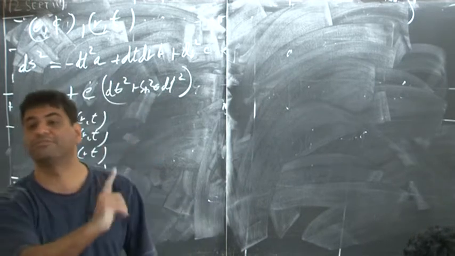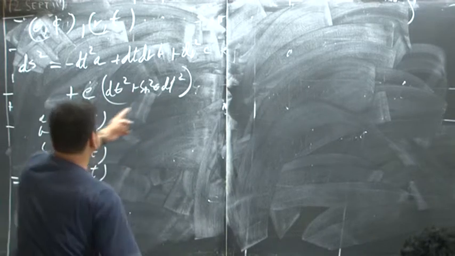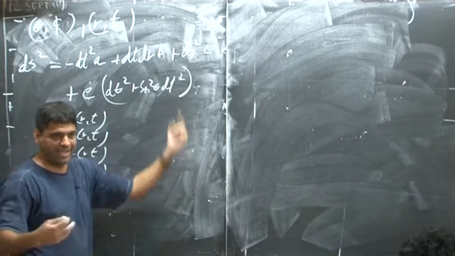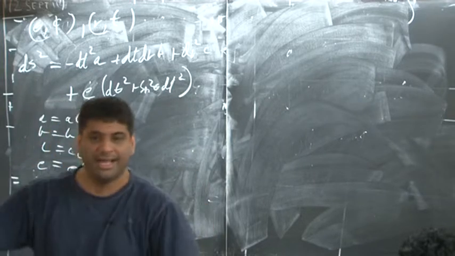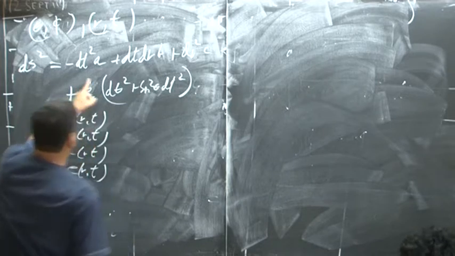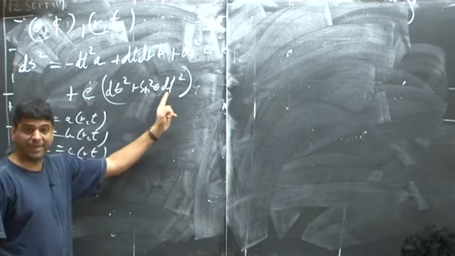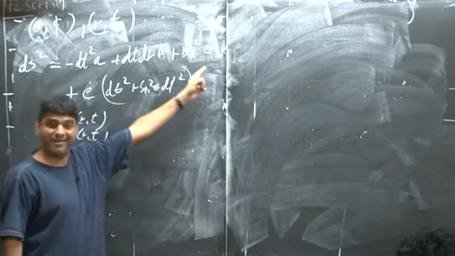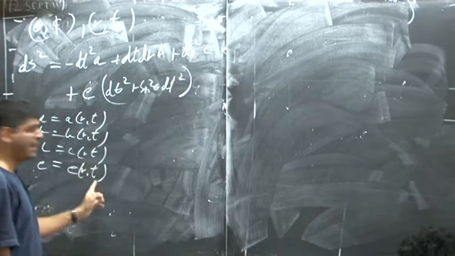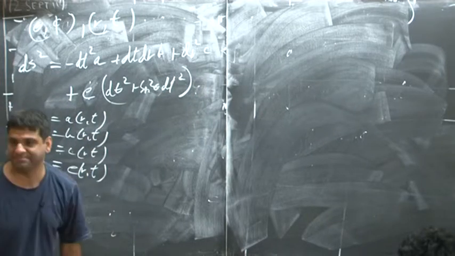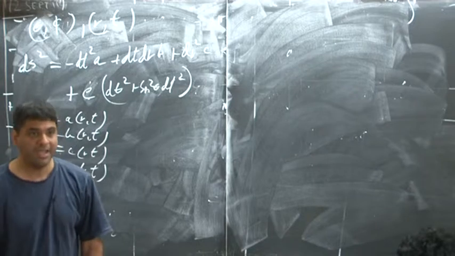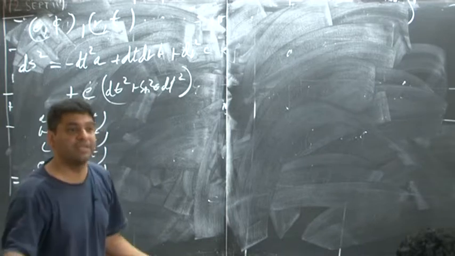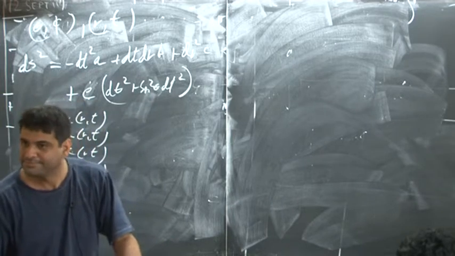For instance, phi goes to phi plus delta phi is obviously a symmetry of this metric, because in the new phi prime coordinate, it takes the same form as in the phi coordinate. Now, what ensured that it was a symmetry of the metric? First, that the metric of the sphere took this form. But secondly, that there was no phi or theta dependence in these functions. Had there been phi dependence in these functions, then phi goes to phi plus delta phi would not have been an isometry of this metric.